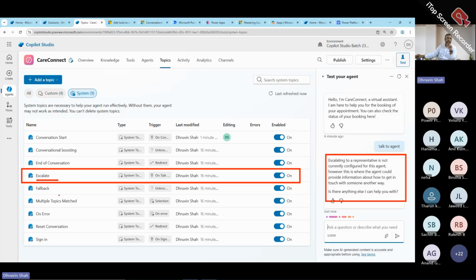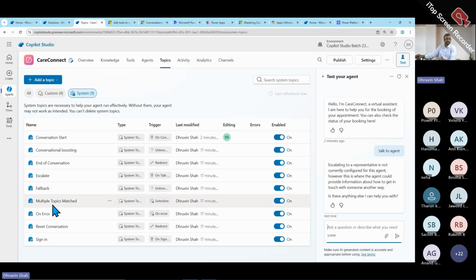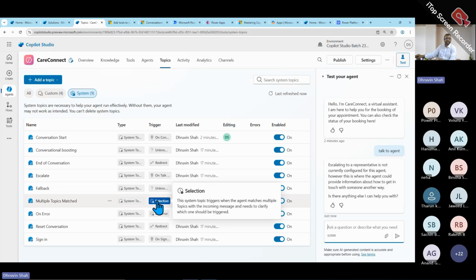So the escalate topic is available. Then the fallback topic. Fallback is like an unknown. If there is any unknown topic, it will go into fallback, and it will retry asking you the question again and again. So basically fallback is trying to do that. Okay, then the multiple topic match topic, which means sometimes you are asking some question and it's an AI based system, right?